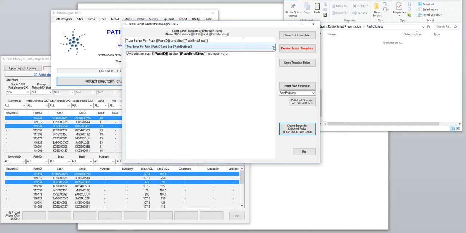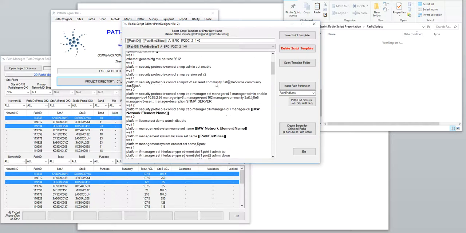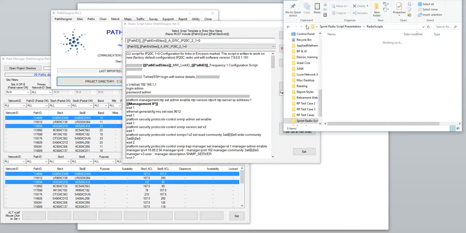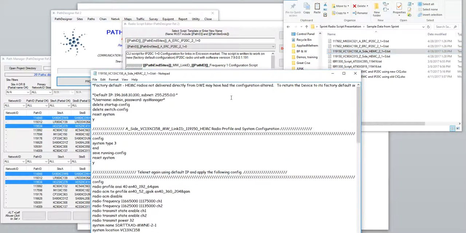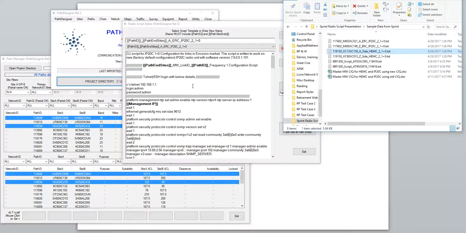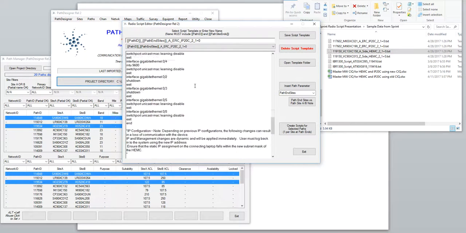Okay, so let's choose another large one. So this is one, as I said, which was given to me that I edited. So I can actually load an example that I was given from Sprint. So let's just say grab this as a text file, I'll copy it all and delete all of this, and I'll paste in what I just copied.